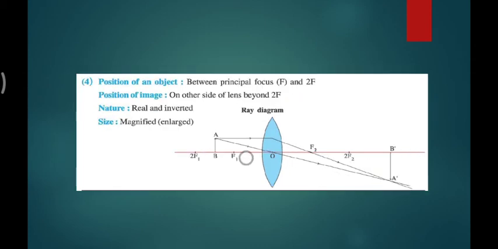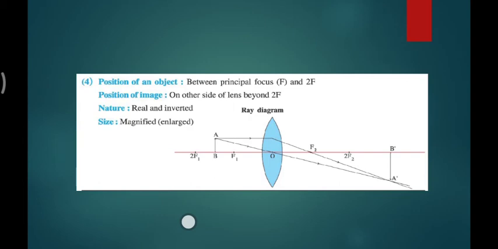If you come more close, then your image goes far beyond 2f. So it is just like a hide and seek structure. It means one thing comes closer, and one thing goes away from it. So this case is also very understandable, and it is a formation of an image on the other side, beyond 2f2, real and inverted. So one thing you can make a judgment: the convex lenses always form a real and inverted image, but not in all cases.